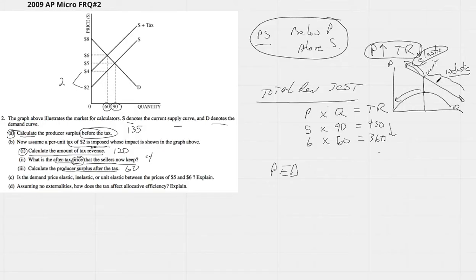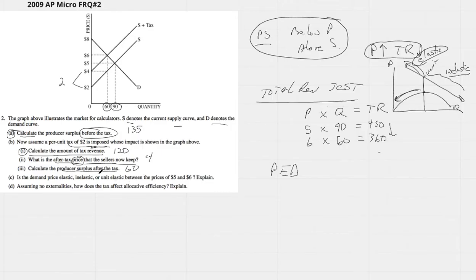And this should make sense that in the elastic section, if your demand for your good is elastic and you raise your price, you lose a lot of your customers. So the understanding here is that you lose a lot more customers than by the percentage you raise your price, so your total revenue is going to go down.